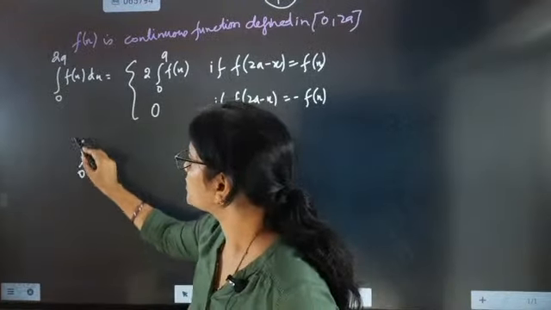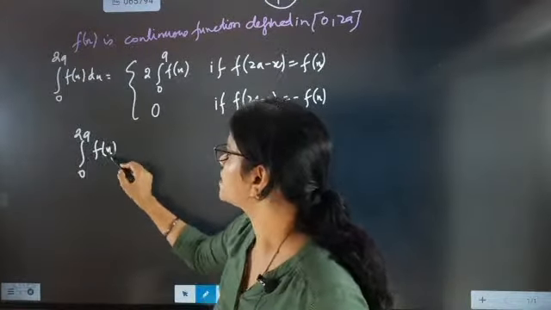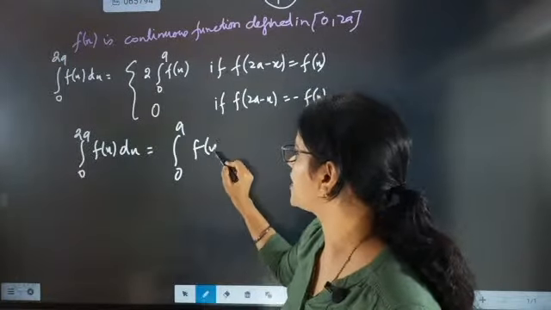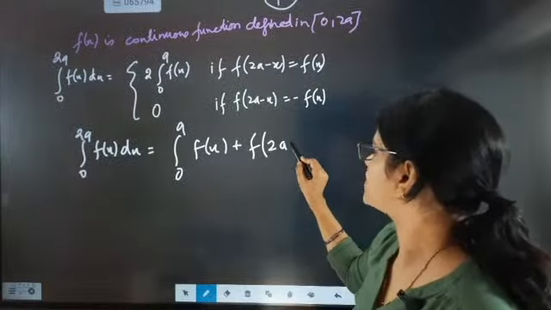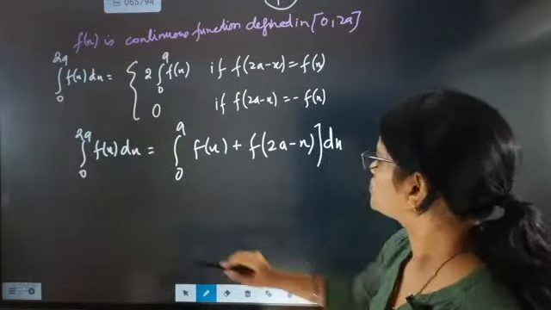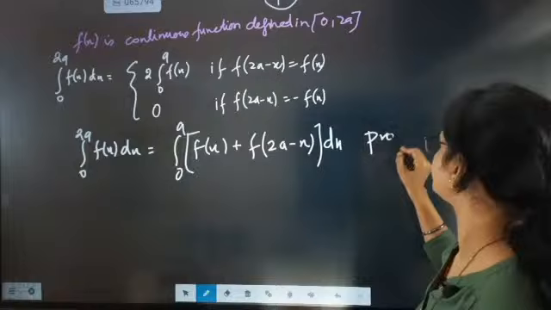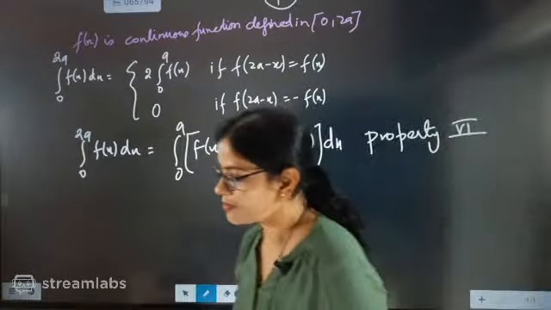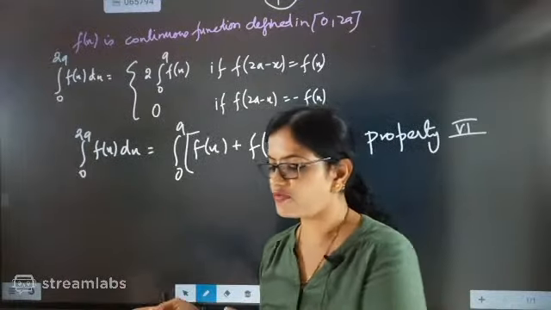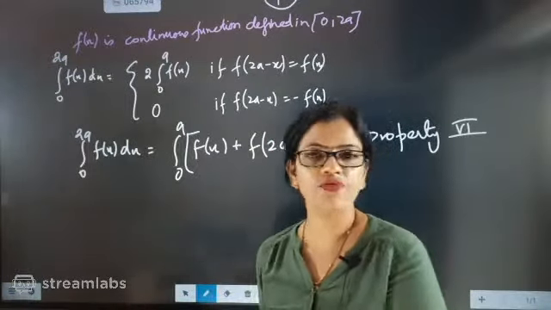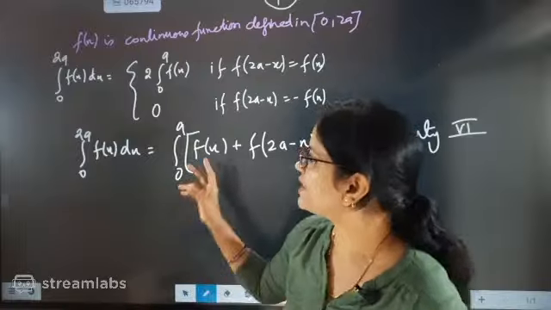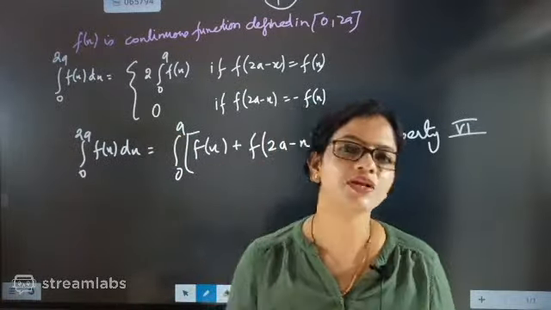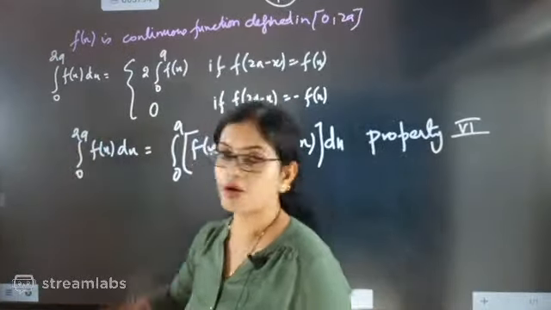So now what we know is that property number 6 is already with us. This property says that the given interval will be reduced, that is f of 2a minus x dx. So this part is exactly property number 6. In the previous part of the question, we were checking for odd and even functions, but at that time the lower and upper limits were the same, minus 2 plus, but here the lower limit is 0 and the upper limit is 2a.